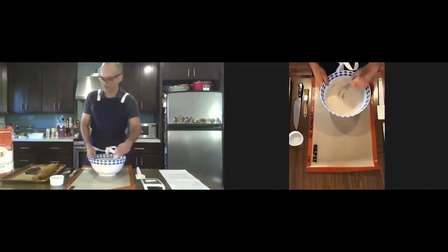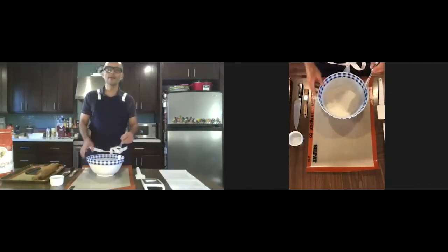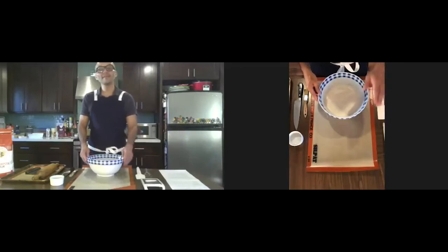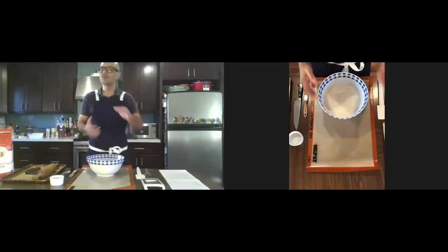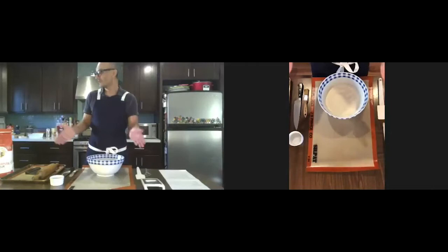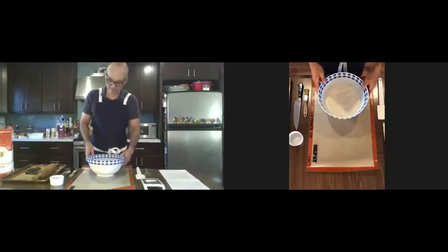I'm going to interrupt with a question real quick. We have someone asking, does it have to be buttermilk, or can they use regular low-fat milk? Well, it has to be buttermilk because the acidity of the buttermilk is going to activate our baking soda and baking powder. That will help once the biscuits are in the oven, giving you a nice fluffy texture while they bake. To answer the question, yes, you can use other milk, but you won't get the same result as with buttermilk for this recipe.